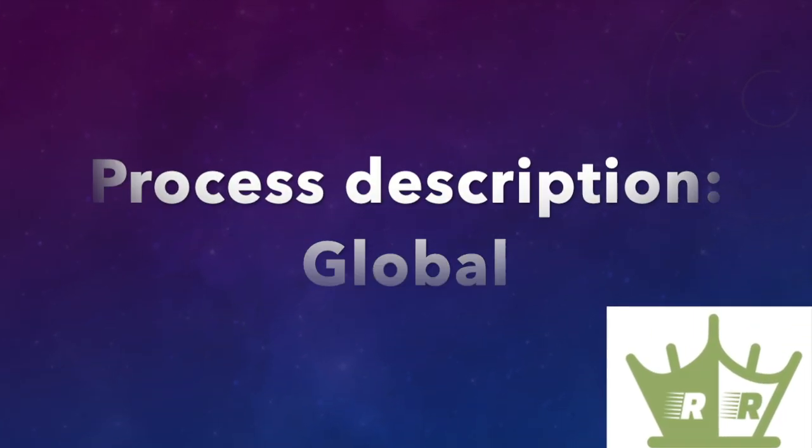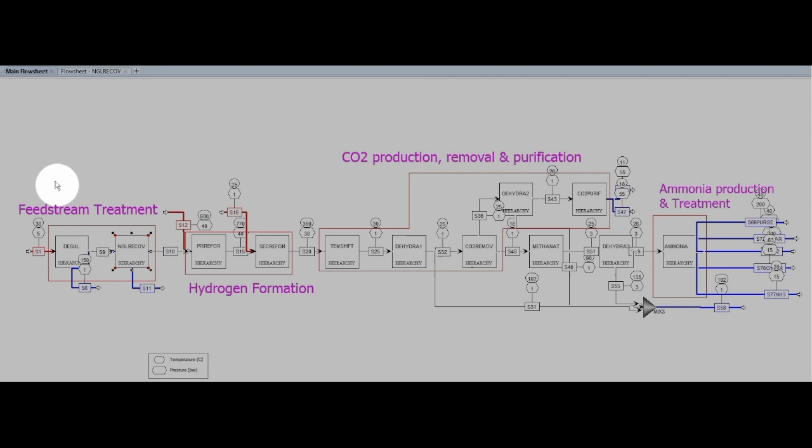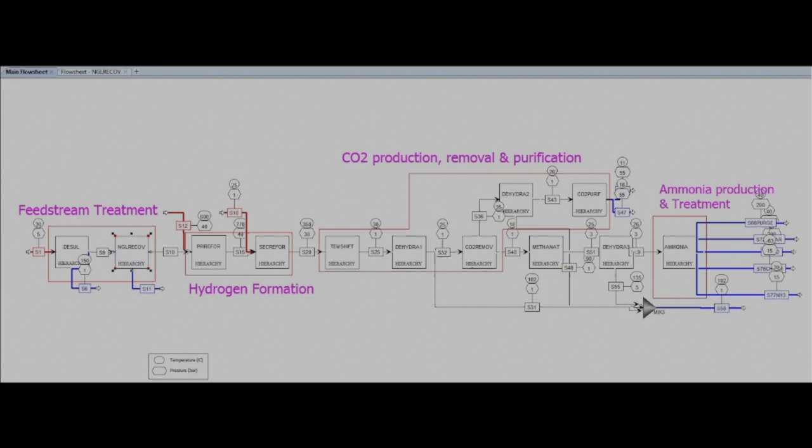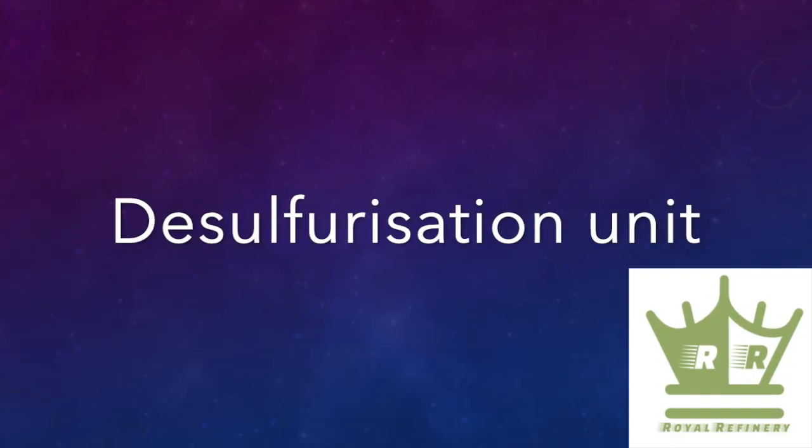The global model for this process includes purification of the LNG feed stream, removal and purification of carbon dioxide, ammonia synthesis and recovery. For the global thermodynamic model, the RKSBM model was chosen. This is due to the fact that it is well suited for processes involving mildly polar components such as hydrogen sulfide and ammonia or hydrocarbon systems. Furthermore, the RKSBM model is accurate and well suited for high temperature and pressure processes, which is the majority of the processes considered in this project.